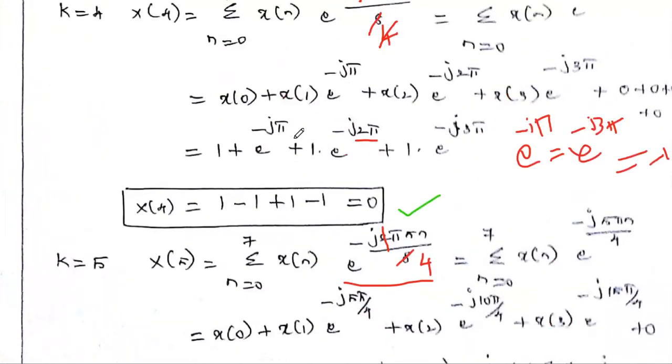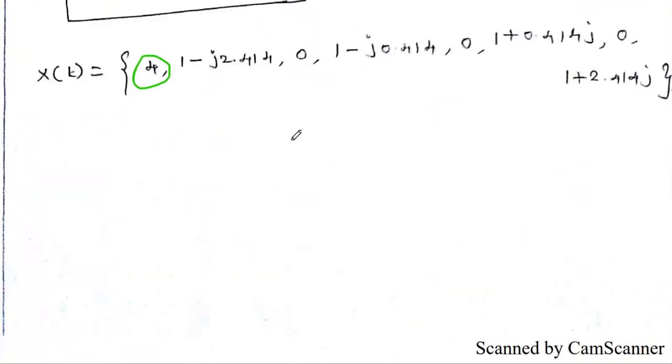So the first answer is very easy. It is the addition of all the terms. Except for this first answer, how many samples are there? 7 samples are there. In those 7 samples, you just find the center value. Which one is the center value? This 4 you just discard it. Then the remaining 7 samples are there. This is the first one, this is second, third, fourth, fifth, sixth, and seventh. So which one is the center? This is the center sample.